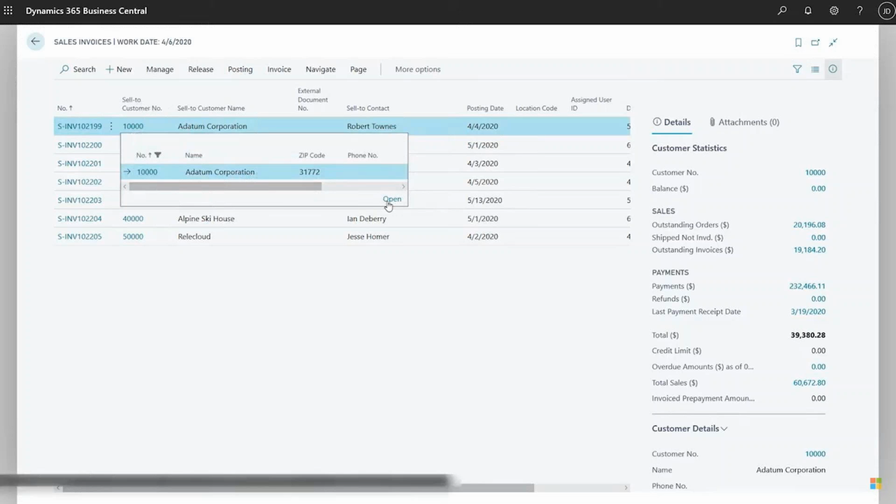The web client in Business Central introduces links allowing users to traverse to different entities from a list, which means that you're now able to open a related card from a list. So if you're in the customer list or sales invoices list, for example, you can now select and view the actual card of a customer or of an item if you're on a sales order, for example. Normally, you had to choose show full list and then edit one, and then you saw the information. Now it's available at a glance.